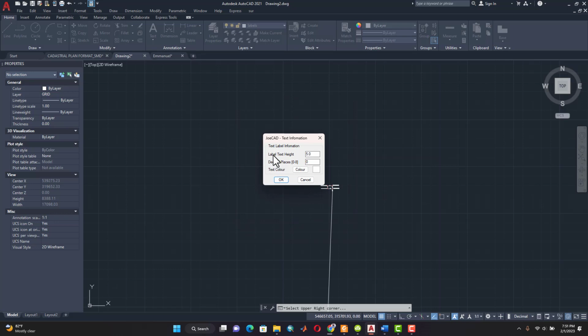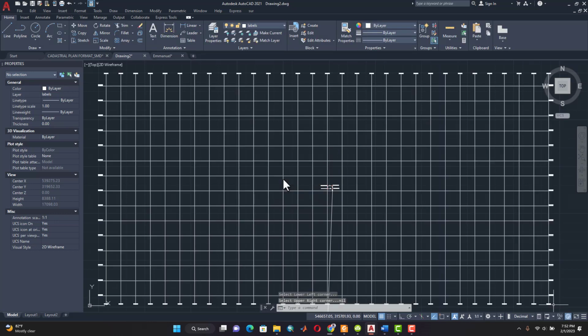Now it will ask me for the label text size. At most it should be 28 or 27. So let's use 27. Then we are good to go, and click OK. So these are my grid.